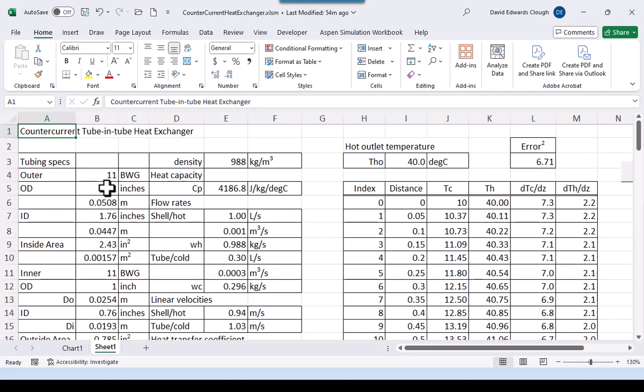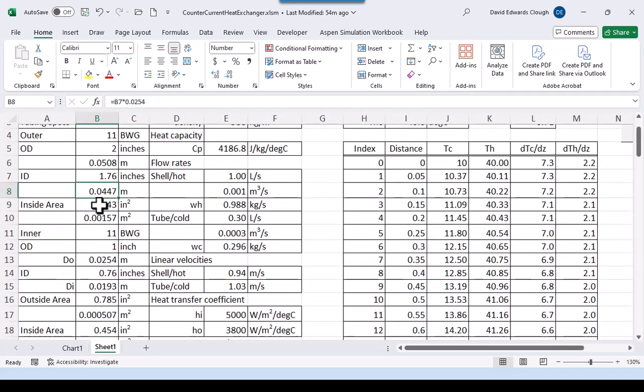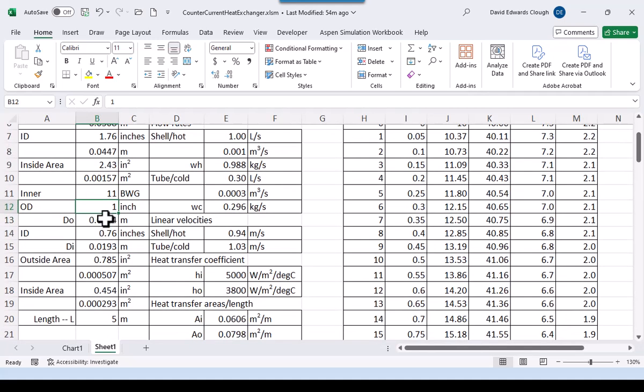But we have an outer diameter of 2 inches, and then we convert that to meters, and this for the outer tube likewise. And then we have an inside area of that tube, all right? We have the inner tube with its outside diameter converted to meters, and its ID to meters, outside and inside area, and then we have the length of the tube.